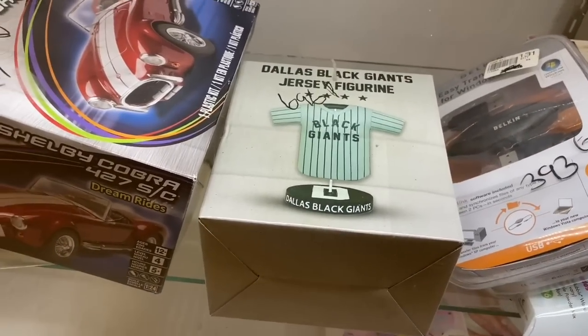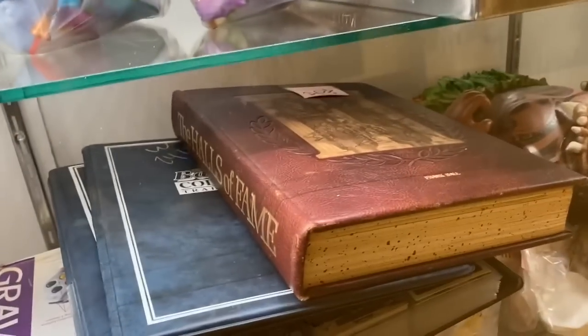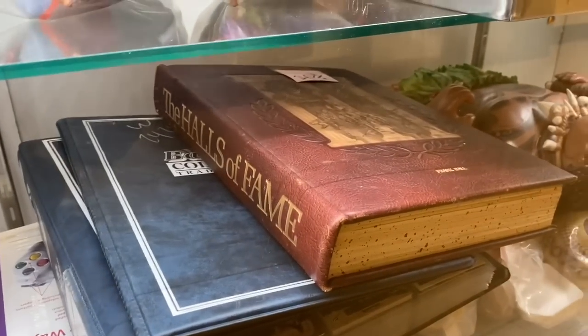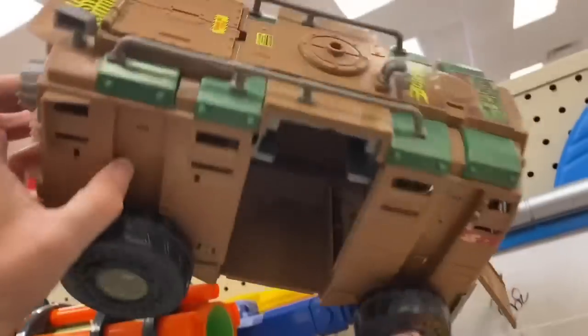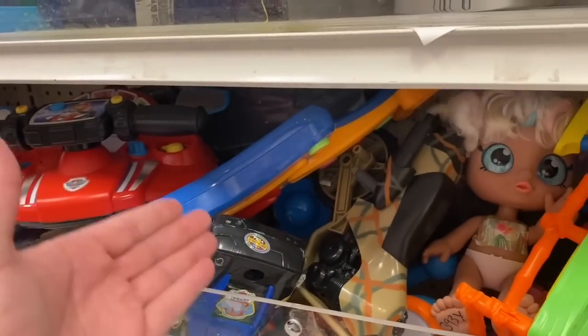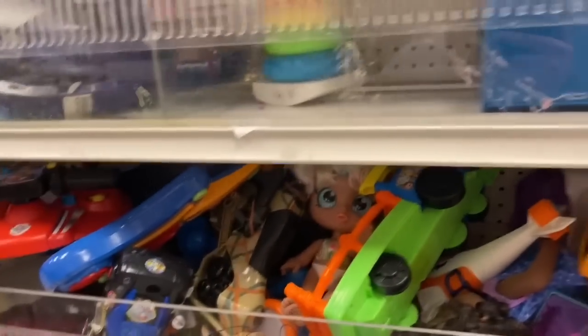Man, it is windy. Final destination — Plaza Thrift, aka Craptastic Sam's. And I did pretty good today, not forgetting keys until the last stop. Let's head in here, check the glass cases, check the shelves, rummage through some bags, do all the things that make us happy. Dallas Black Giants jersey figurine, a Shelby Cobra — some of the same stuff we saw in here the last few times. Here's our shell razer, missing all its pieces. I'm always turning this stuff on and then sometimes it plays forever — yeah, we'll just leave it.